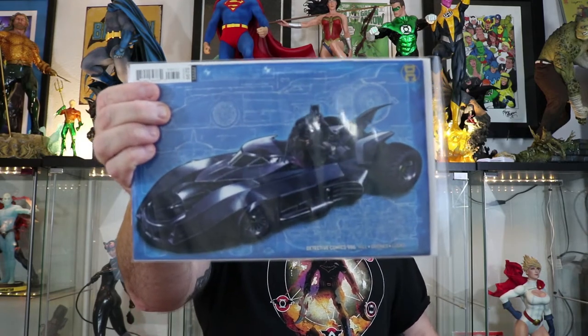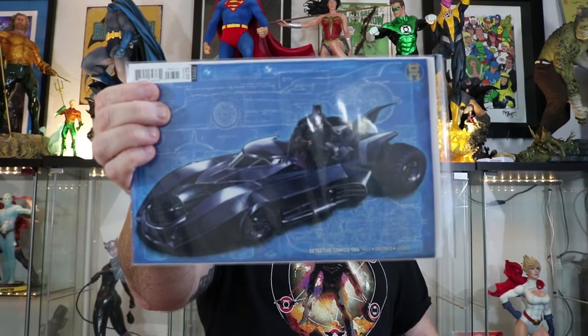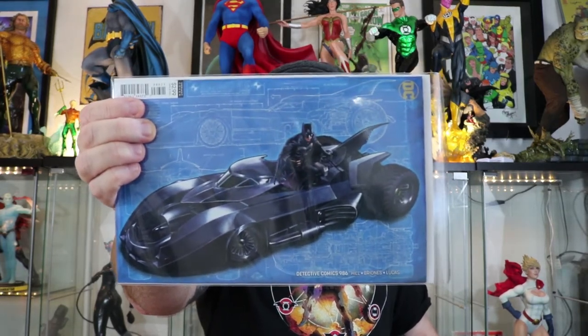It kind of reminds me of the old school days, where you'd get a villain almost every other issue. I enjoy Karma, and Black Lightning's cool in it too. That was the A cover. Here's the B cover, which is like a blueprint — it's got the new Batmobile there, which kind of almost looks like the Tim Burton Batmobile. It'd be cool if they did more variants like these, with like the 1989 Batmobile blueprints and stuff — maybe even the animated Batmobile from the early 90s.